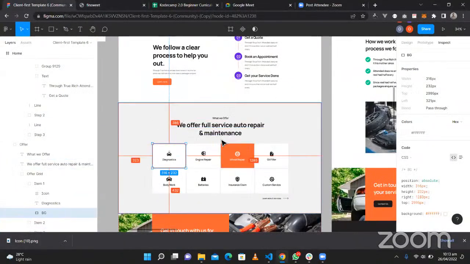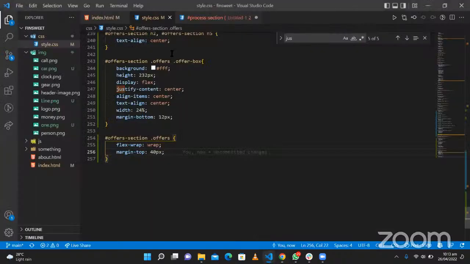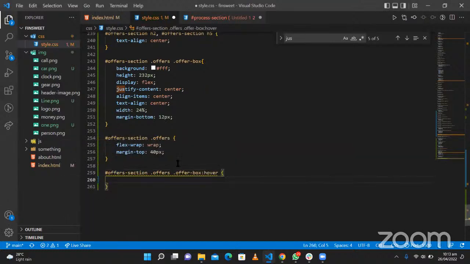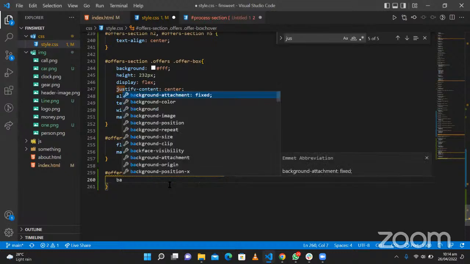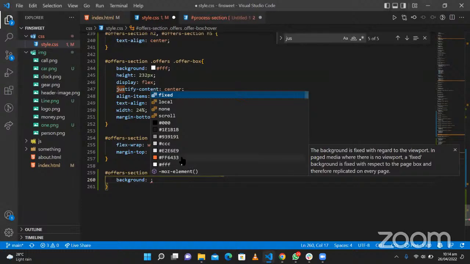Then I need to do a hover state for the offer box. So on hover, this is the class that is affected. On hover, I want a background. You can use background color or background.